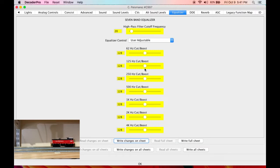Volume adjustments seem to be about right for my taste as far as the bell and the horn and the prime mover goes. And I feel like it's bright enough. If we wanted it to be brighter, we could add some of this. So listen to the bell on the prime mover, and I'll boost this 4 kilohertz.